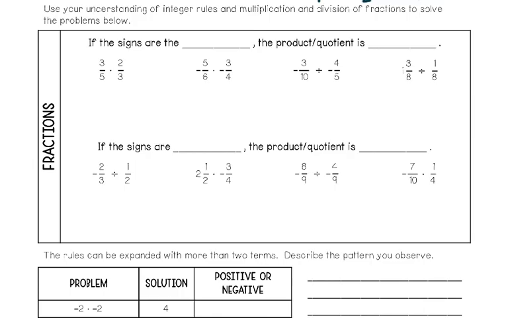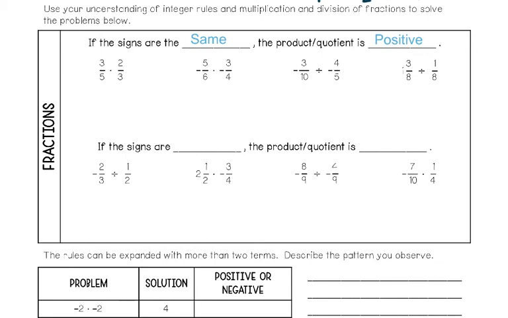So now let's think back to our rules about integer operations when we were multiplying integer values and dividing integer values. And I just want to start by reminding us of that rule. If the signs are the same, the product or quotient is positive. This is just the rule you have to remember about multiplying and dividing with positive and negative numbers. A positive times a positive is always positive, but a negative times a negative is also positive. So we're going to remember that rule for multiplying and dividing only. So now let's go ahead and get started with our fractions.